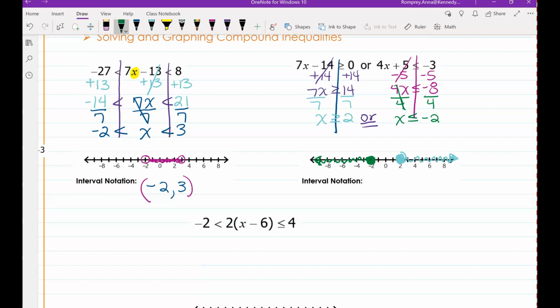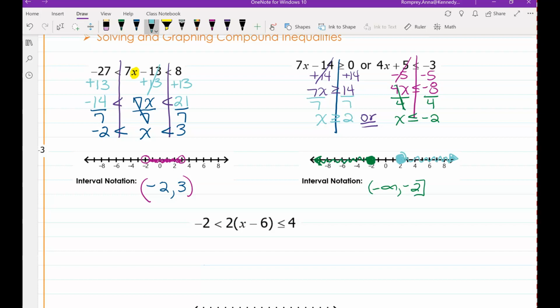So when I write it in interval notation, let's go smallest to largest. Where is this inequality heading? Left. What does that mean? In the negative direction forever. So we're heading to negative infinity. And where do we stop? Negative 2. Remember, infinity is always open, so it's always a parenthesis, but negative 2, is this inclusive or exclusive this time? The negative 2 is included, so I need to use a bracket.